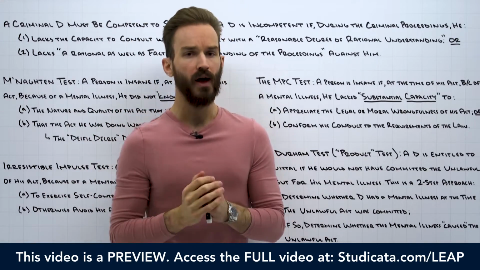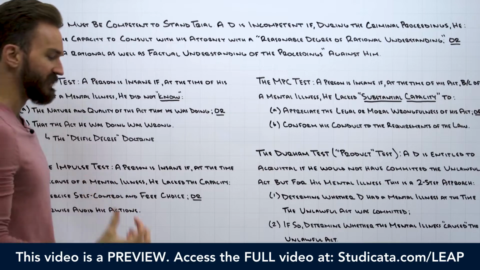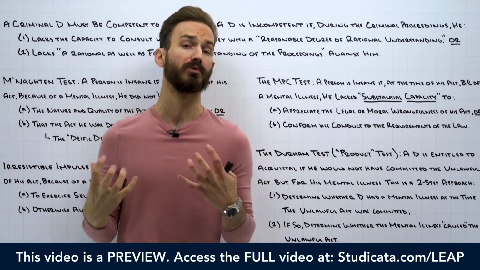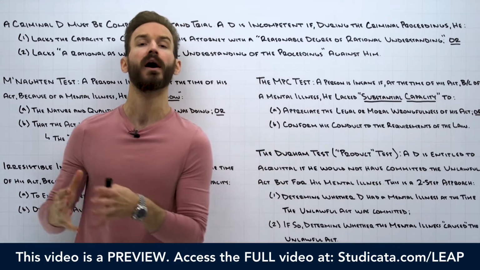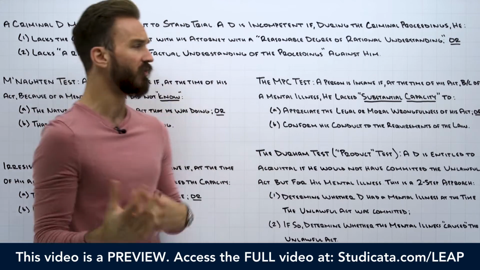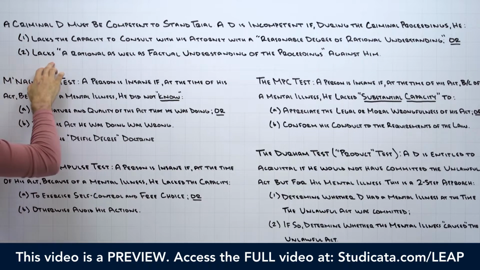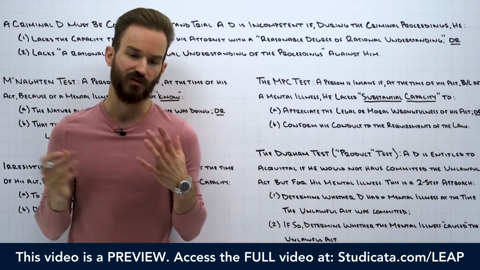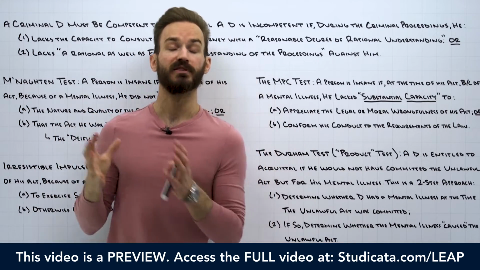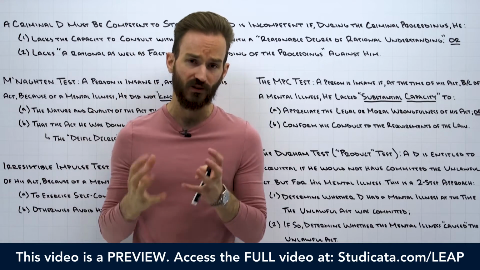Now, it's very important to recognize that judges are not psychiatrists, right? Making these determinations is not something a judge is going to be able to do on his or her own, right? They're going to need the help of a psychiatrist. So usually what's going to happen here is we're going to have a psychiatric court-ordered evaluation, right? To really help the judge make this determination. So the defendant is going to be subject to a psychiatric evaluation. We're going to get findings from that psychiatrist.